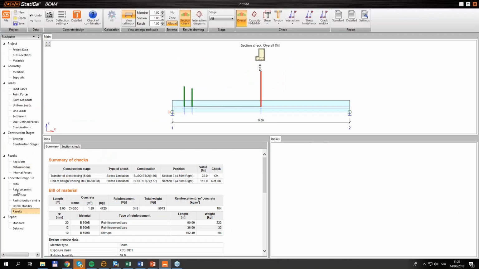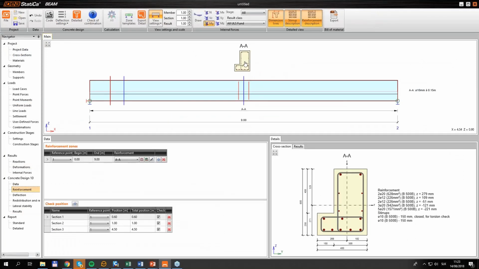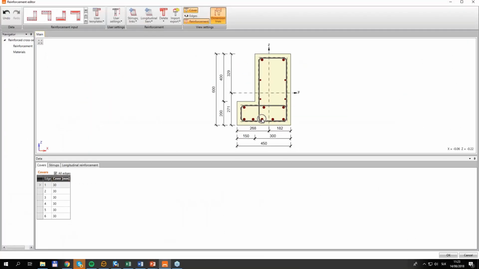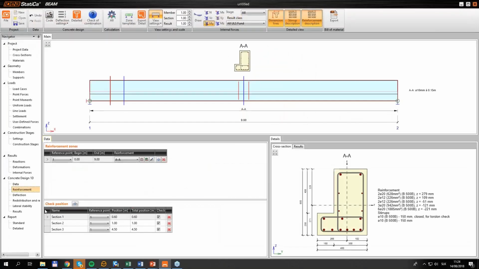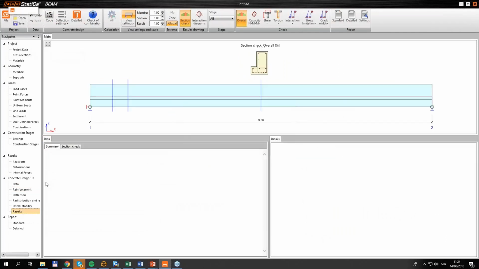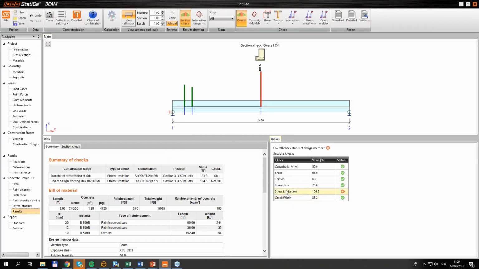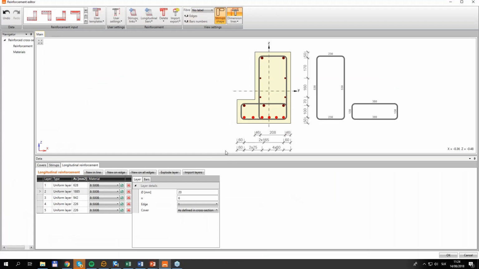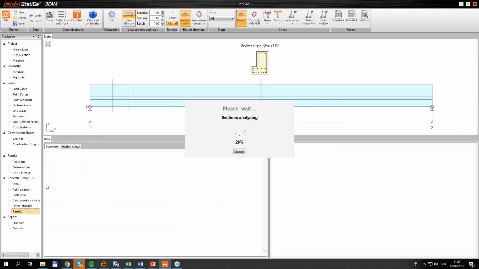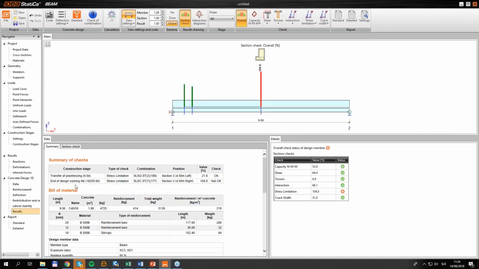So I'll go back, use the reinforcement editor again, and modify. So by clicking on the scene, I want this one to change to 6 diameters, and now I go for the results again. Right, and I actually see that it's like this. So I need to optimize once more. So for instance, I can use 7 of these, or maybe I can use 4 diameters here. And let's see the results. They are given in a few seconds.